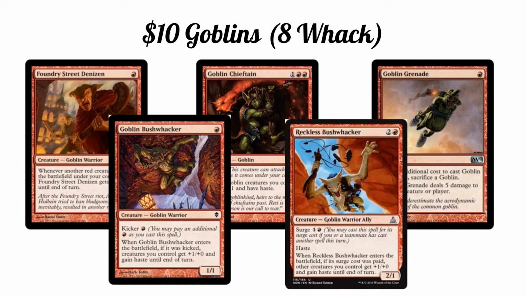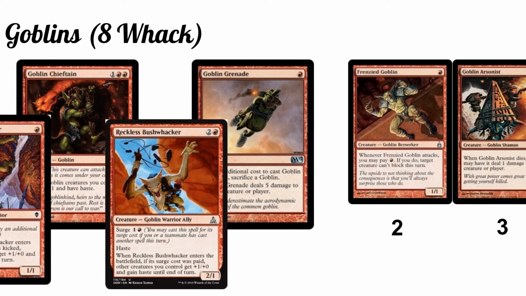What is up, guys? Bobgar here, and today we're looking at a $10 Goblins list, also sometimes called 8-Whack. It's called 8-Whack because of these two gentlemen in the front, which are almost functionally identical, Goblin Bushwhacker and Reckless Bushwhacker. I'm not going to go into them yet. I'm going to go over the cards in the deck, starting from the bottom.